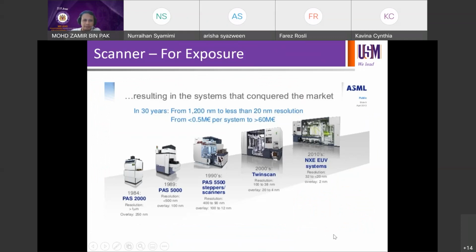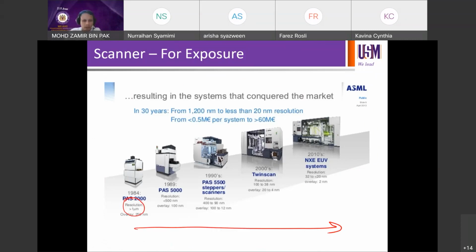So if you look at this ASML scanner system for exposure, let's look at the evolution of the system from 1984 to say 2010. In 1984, resolution was only down to about 1 micron, and below 1 micron, tak boleh print. Resolution means you want to print a circuit, you want to print patterns with good quality.